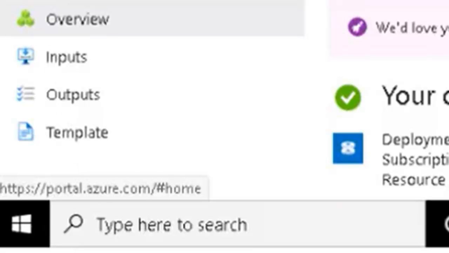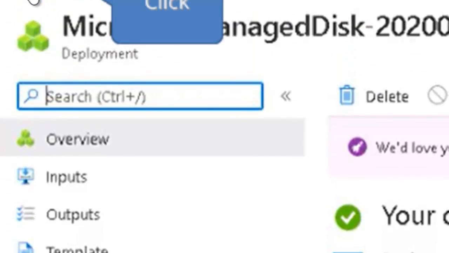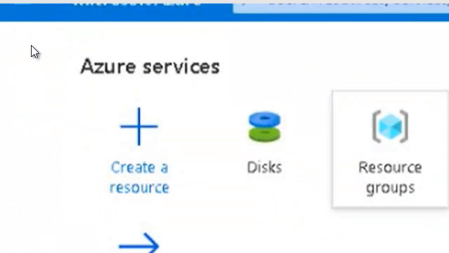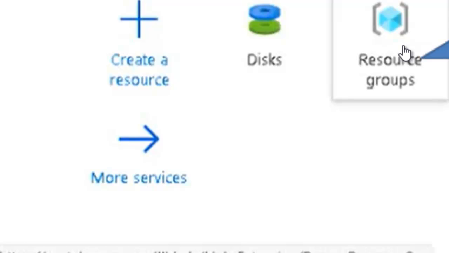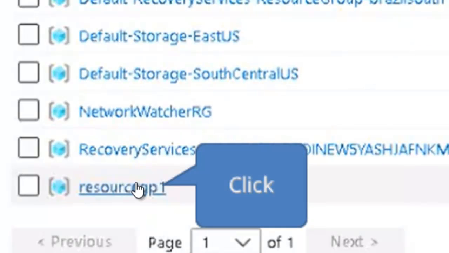So we're going to click on Home to go back to the Azure portal. And we're going to select Resource Groups and choose the resource group that we created, which is here at the bottom, Resource GP1.